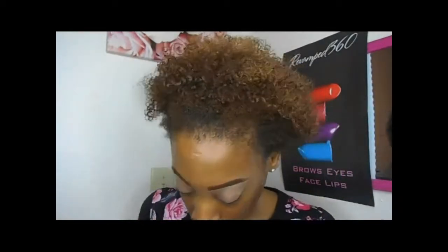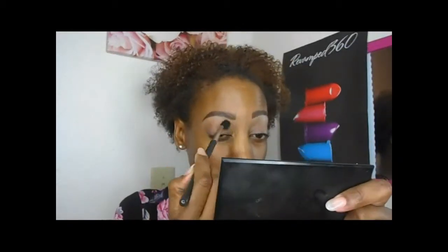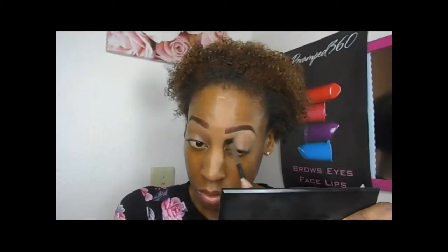Then I'm going to take my M.A.C 224 blending brush, which is my favorite blending brush of all time. And then here I'm going to start with my Morphe single eyeshadow, number 15, like a soft brown. And then I'm going to go in with my Coastal Scent Hot Pot in Oktoberfest. So I'm basically just warming up the transition space.